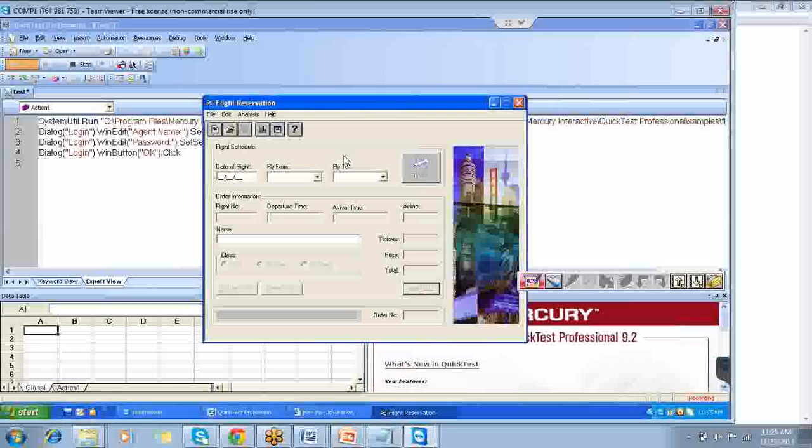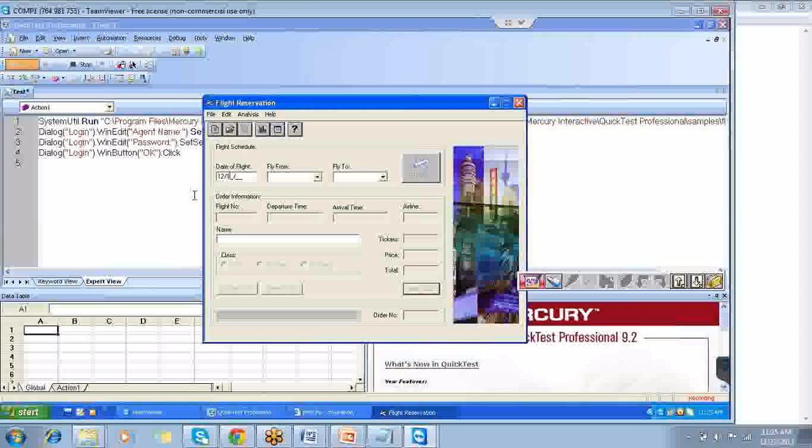Please don't ask me to move this flight reservation and show you the encrypted password. I cannot do that. The reason why? Because if I try to drag this, even that step gets recorded over here. So I am not going to move it at this point of time. Later we will see the script. For now, it is hidden, no matter. If I try to move or relocate this flight reservation window, or do some kind of activities over here, they get recorded. So we should be very careful while we do the recording.